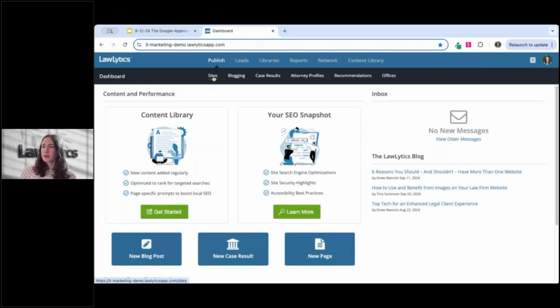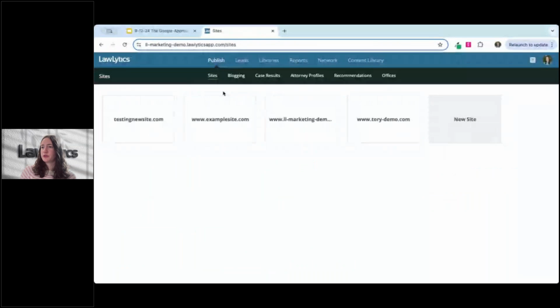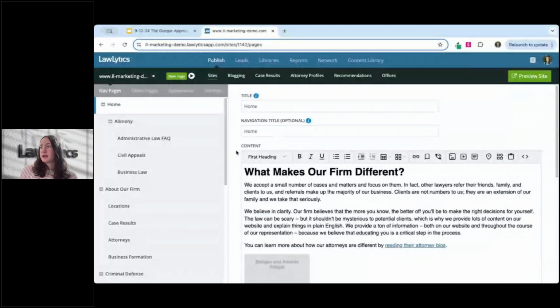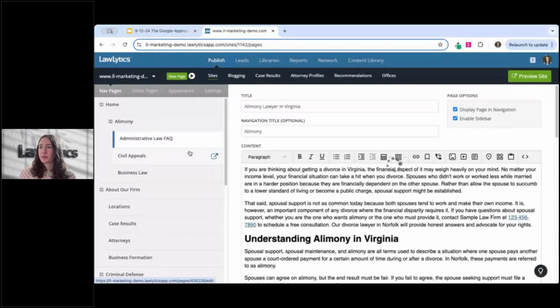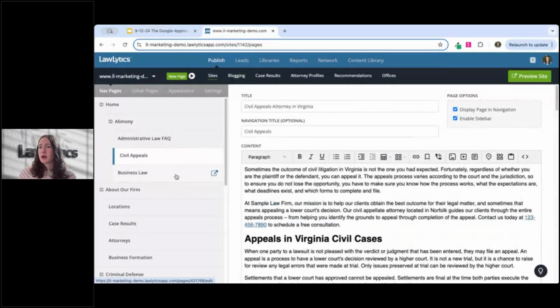So let's first go into one of our websites here. If you had multiple websites with us, that's where they're going to be displayed here, but let's just go into one. And immediately we're taken into the back end of this particular website. So on the left side of my page is basically just my website's navigation menu that appears horizontally. And then on the right, as I click through each of the pages, that's just all of the content that's on that particular page.